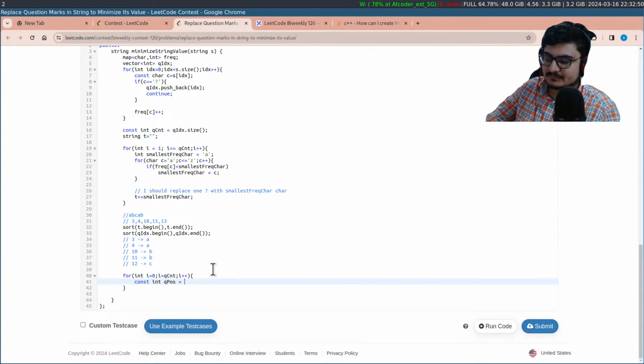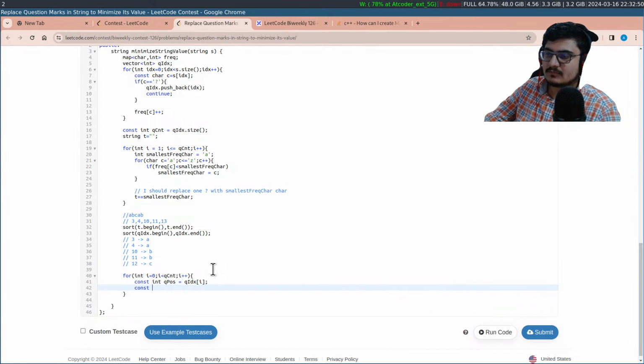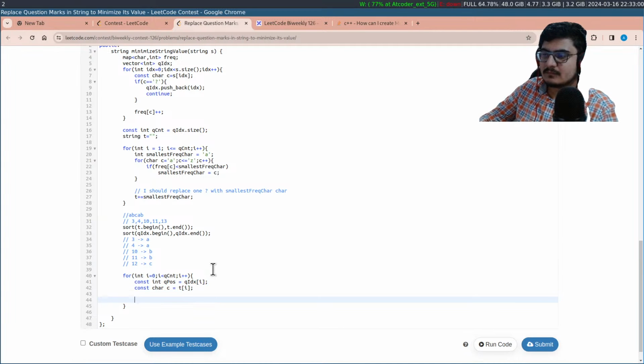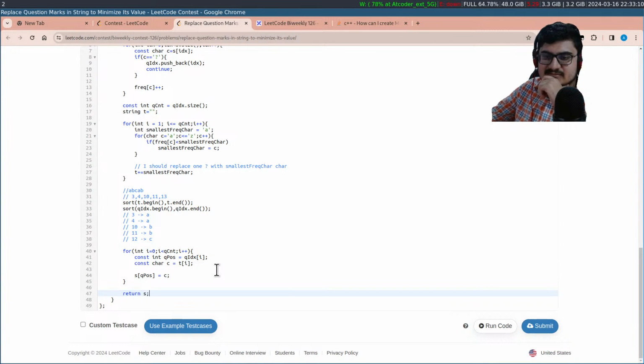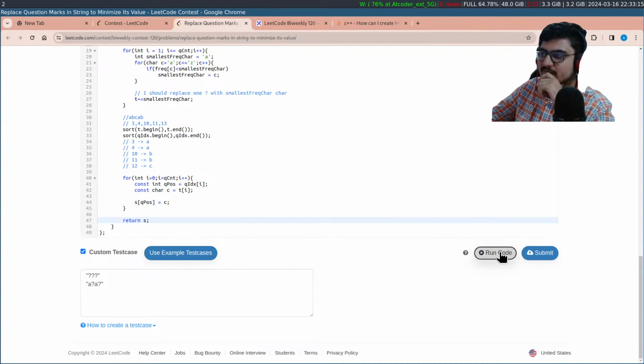position of Q. And this is my overall algorithm for this problem.